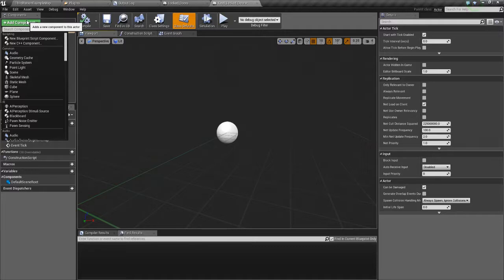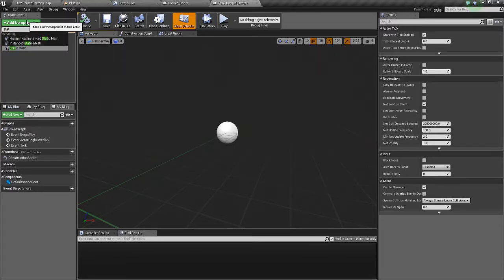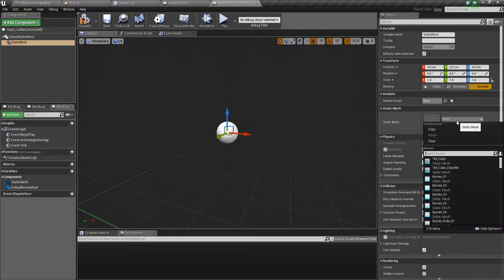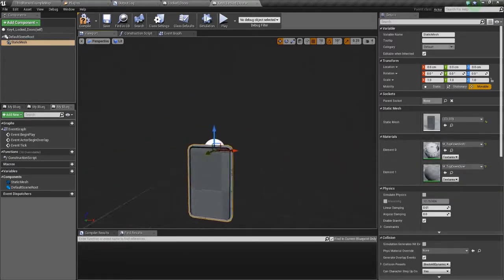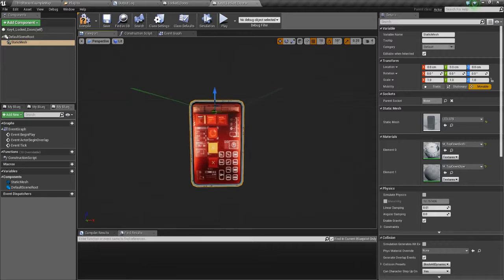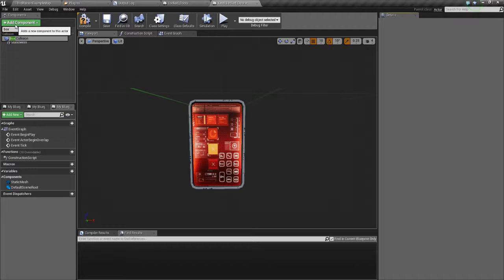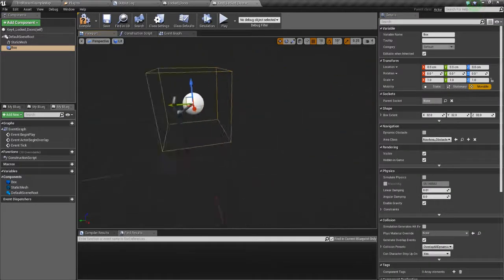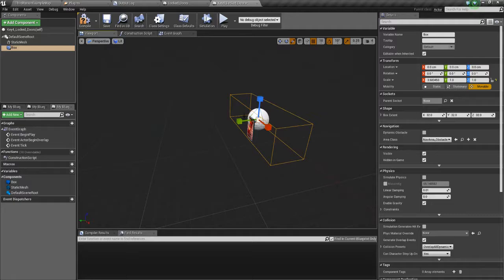So again, we're going to add a static mesh, and the static mesh, you can use whatever you'd like, but I'm going to be using these because they're good indicators of not used and used between 07B and 07A here. So we also want to add another box trigger, and this is just to say whether or not you're within enough range to even use said thing.